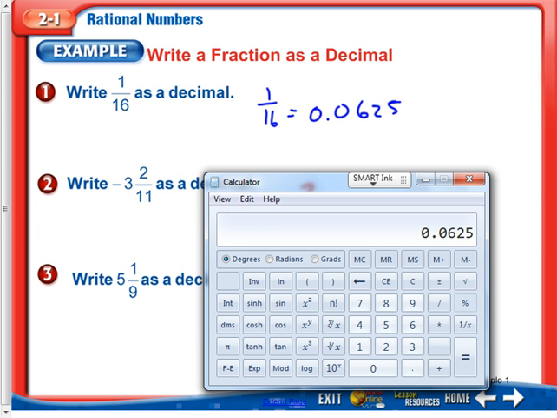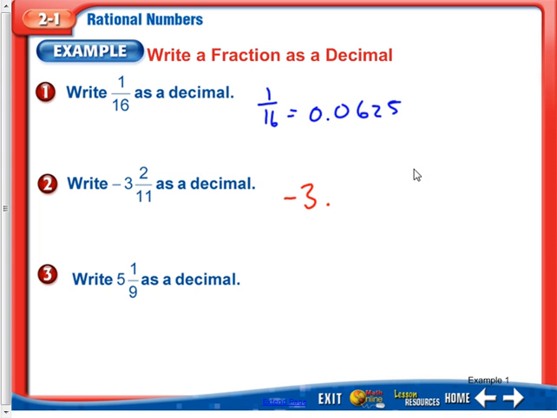Okay, so I'm going to do 2 divided by 11, and then it's 0.1818181818, and so on. You see it repeats, but the numbers that are repeating are the 1 and the 8. So all you need to do is write one set of numbers. You can just write 1, 8, and then draw a bar on top. We call that bar notation.